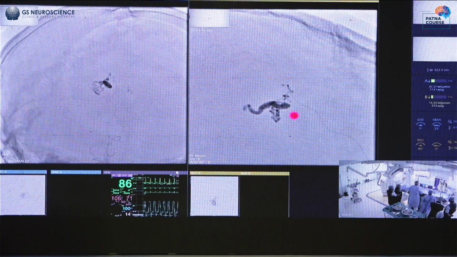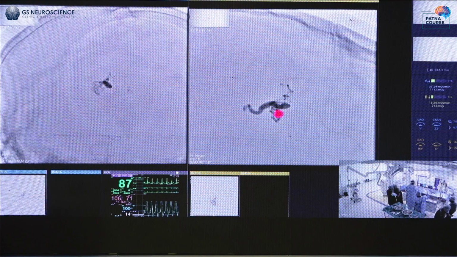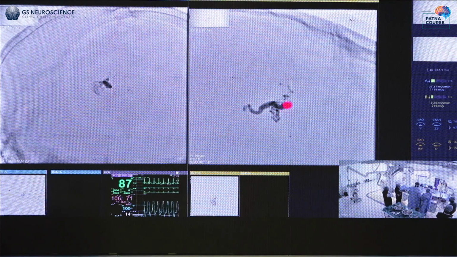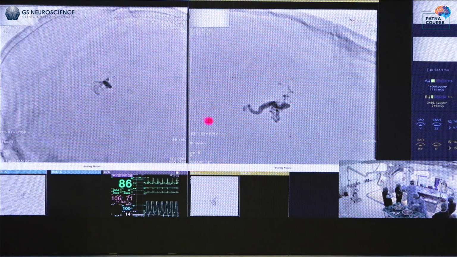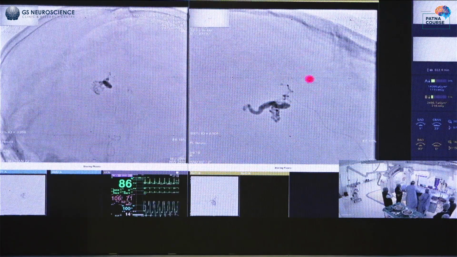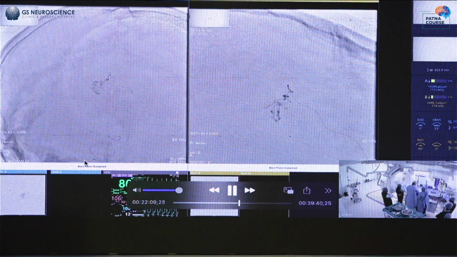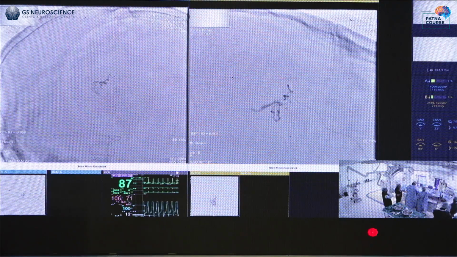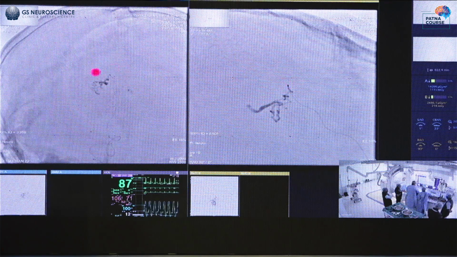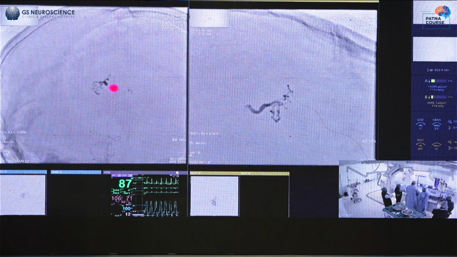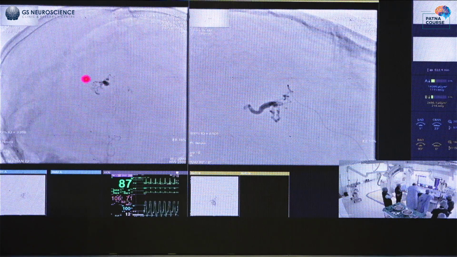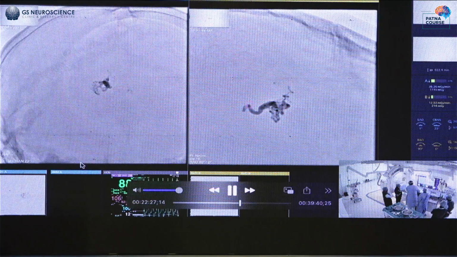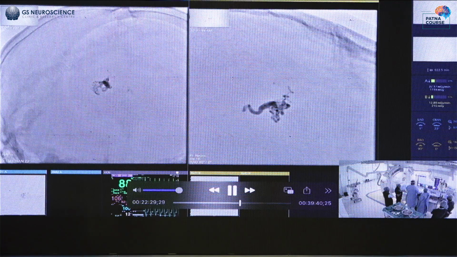We are still injecting, and then you will start seeing that this area starts filling up from where the ascending cortical vein was filling up. So this was almost a 40-45 second injection of very dilute glue inside the AVM nidus without any reflux. There's absolutely no reflux. You can see that the tip of the microcatheter has left the midline and you are in a short callosal artery, but we have managed to fill off the entire posterior part as well as a part of the anterior compartment of the AVM.